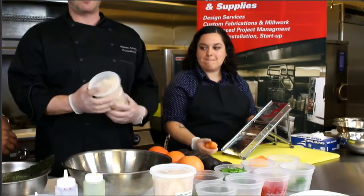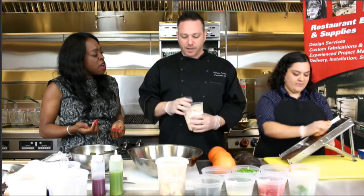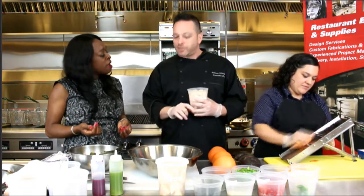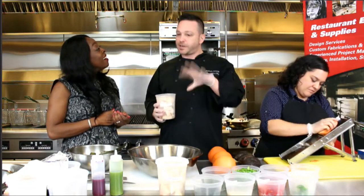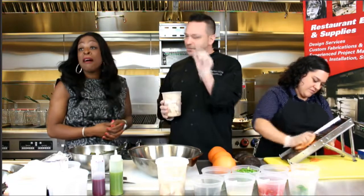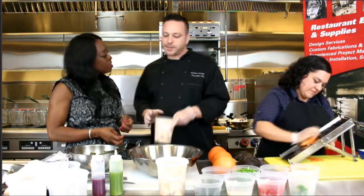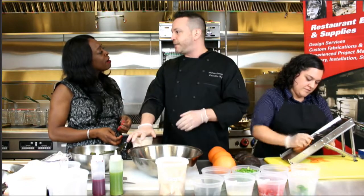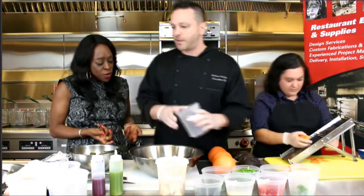So in place of the crab, we're going to use jackfruit. Jackfruit is very popular with our restaurant, kind of based off of dietary restrictions. We have a lot of plant-based foods. Our menu is kind of opposite of a lot of restaurants — instead of denoting things that are vegan, we have anything that has an animal protein with a little icon next to it. That way people with vegan or plant-based diets can just come in and eat what they want and have an easier time navigating the menu. I love that. That's wonderful.